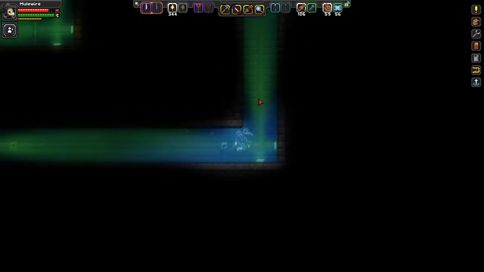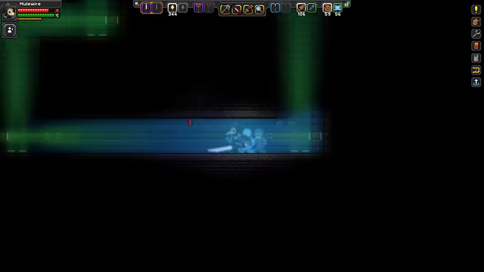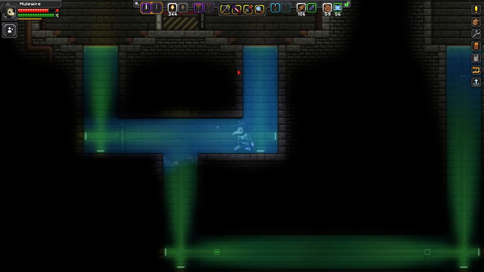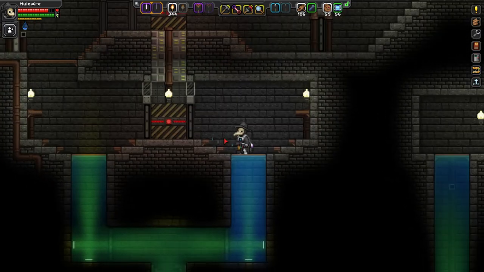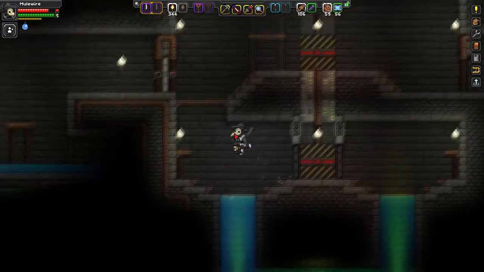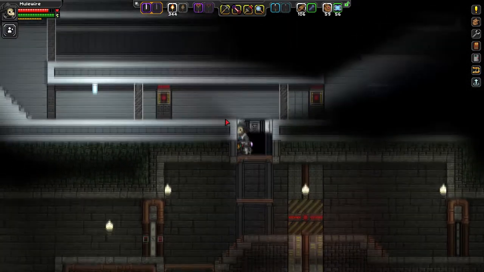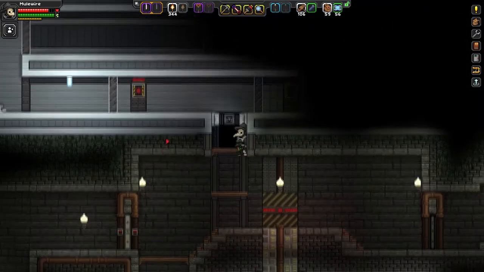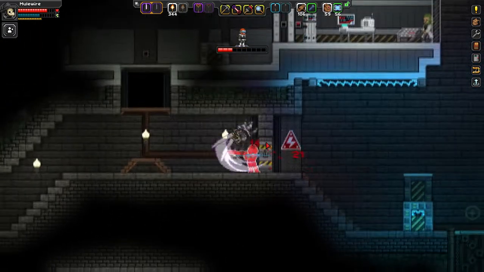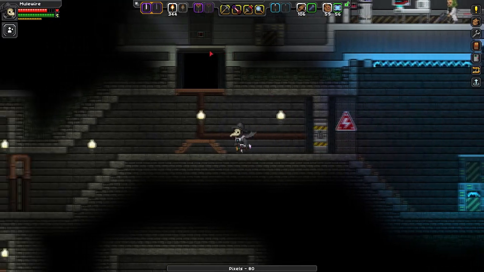Did I get everything else? Did I miss anything? I just kinda went, ooh, okay. Look at these switches here. Alright. Going up here. That opens that door. I guess I could have just walked through, but... Jeez, why would I do it the easy way? Now I hit that one, I believe. Alright.